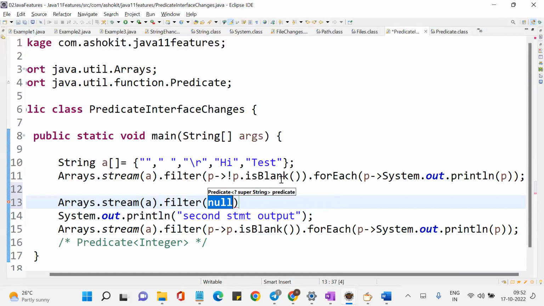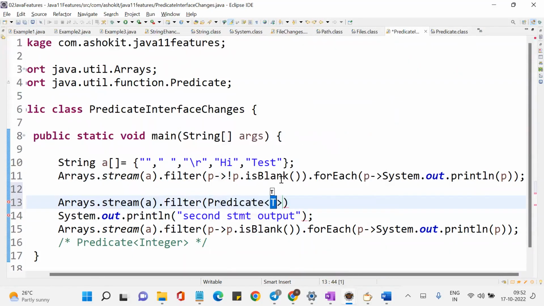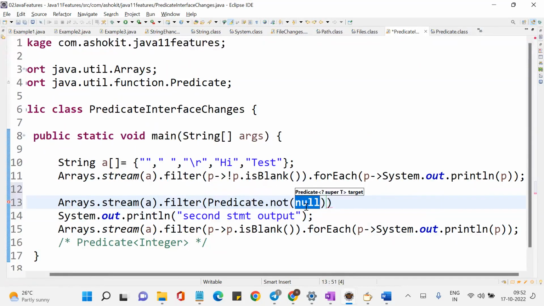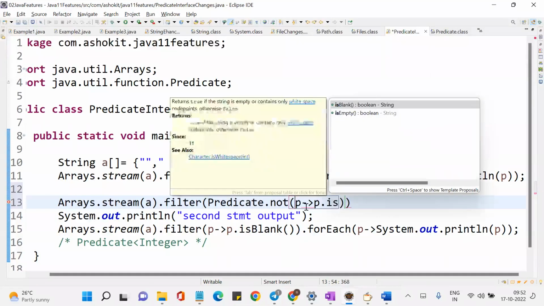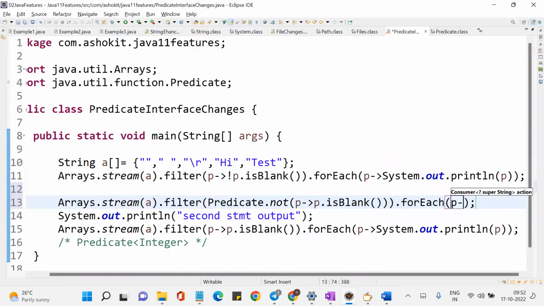Now, what I will do is the interface name Predicate, followed by the not method, and I will pass the predicate here: P followed by P is not blank. Don't worry, I will explain. Just let me complete this.